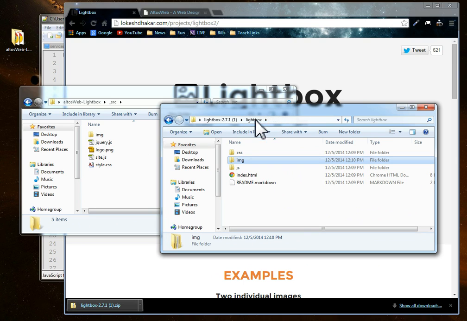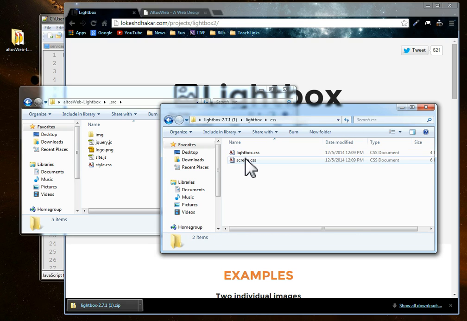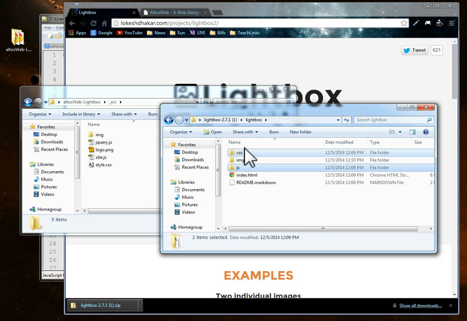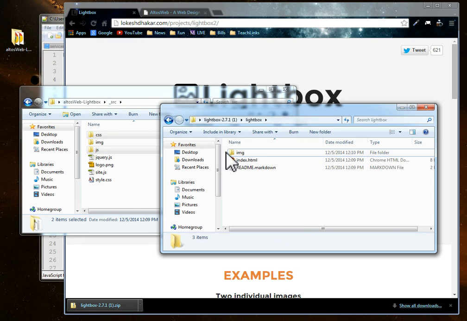And go back to the Lightbox root here. Now I don't have a JS folder, I don't have a CSS folder, and I don't really want to have to go through and figure out which ones I need and which ones I don't. Basically, all I really need is this one, because I already have jQuery in use. And in the CSS folder, I only need the Lightbox CSS, but I'm going to make it easy and just copy these 2 folders and bring them over, so I don't have to worry about changing any CSS files to match the images or the JS. So now I have, basically, just put the plugin for Lightbox into my website. Now I haven't actually used it yet.